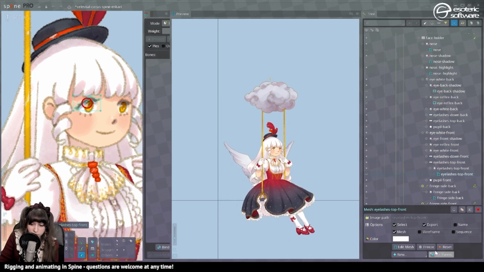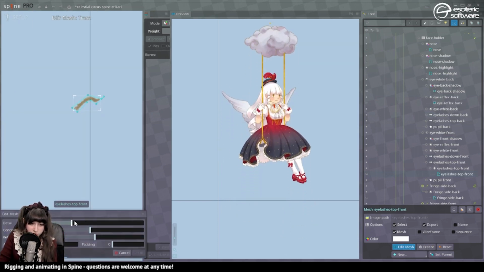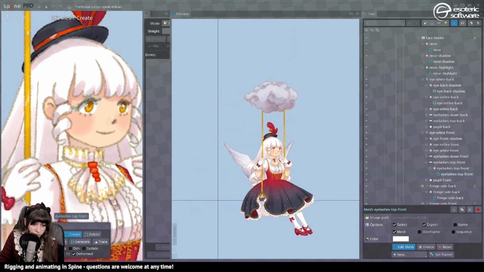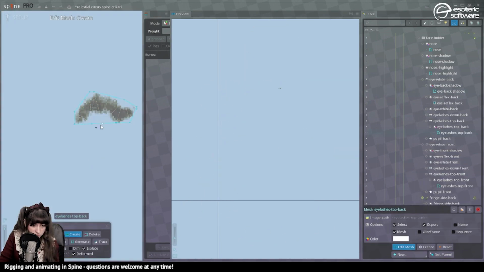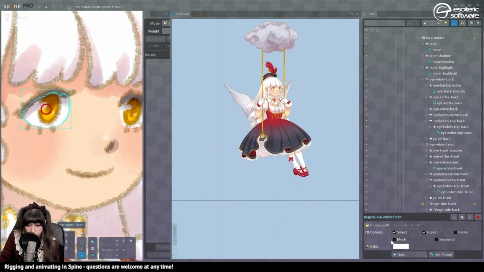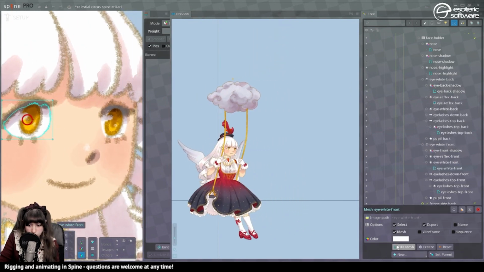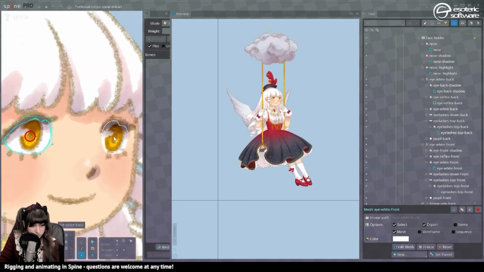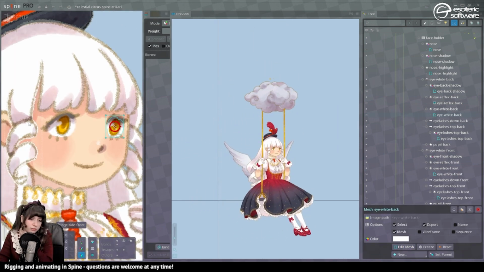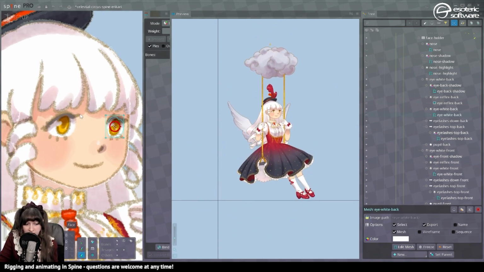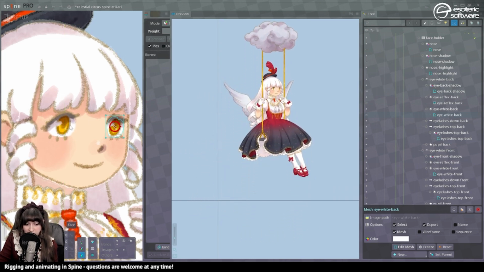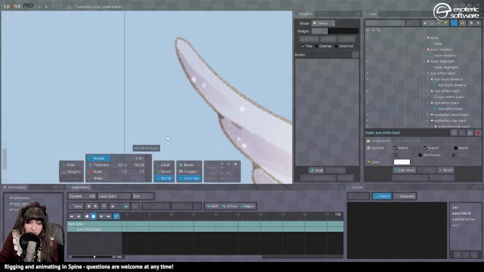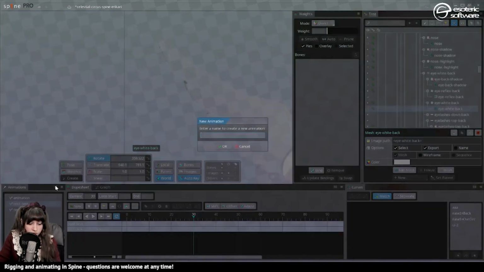So I'll create a mesh for these, more details so it goes also inside. I also need one on the other side here. I'll also need to turn this into a mesh. So a thing I forgot to do is the eyelid parts covering this. So I'll have to hide the eye or kind of squash it to get the eye blink to work. So now I'll create an eye blink animation.